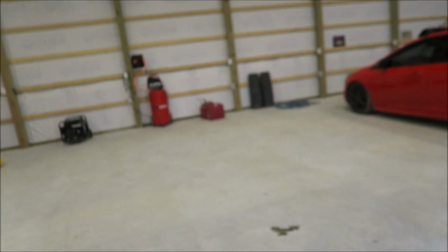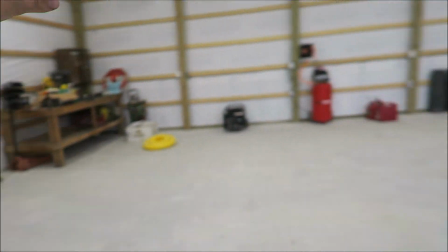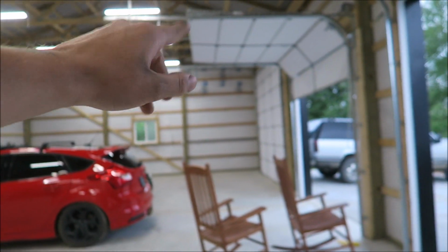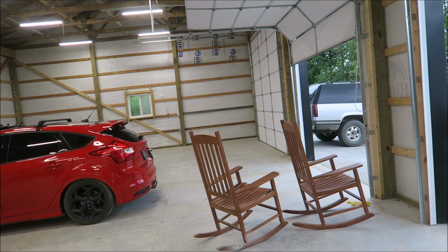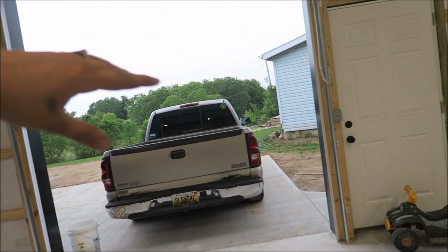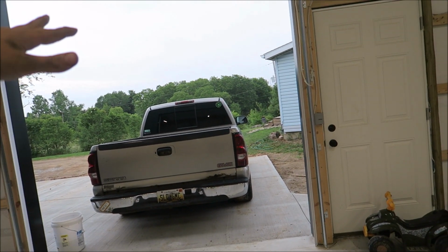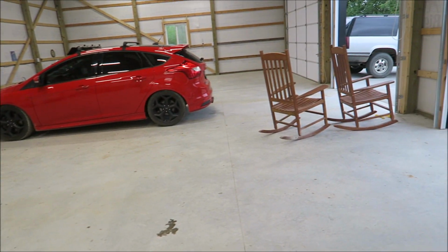And then obviously eventually I'd like to get a hoist. I'd like to get a 4-post and it'd probably go here because that'll be closest to the workshop. I've thought about putting it over there just because that's the biggest door and it's the easiest to get in and out of, whereas this one is kind of close to the house. Just the way my property is laid out, it could be a pain, but yeah, the hoist would probably go here.